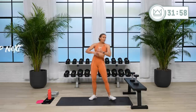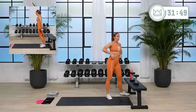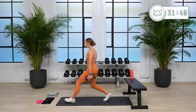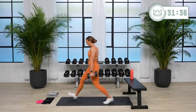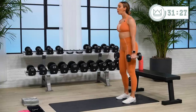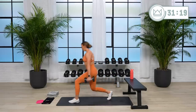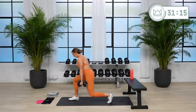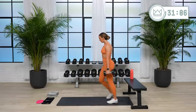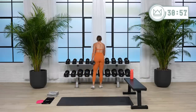Good job. 20 seconds of rest today to make sure you're going heavy. All right, eight, seven. Lunge with a pulse. Three, two, let's go. This is all about your strength today. Your max push. 15. Yes, you're doing great. Come on. 3, 2, and rest. All right, heavier if you can at any point.